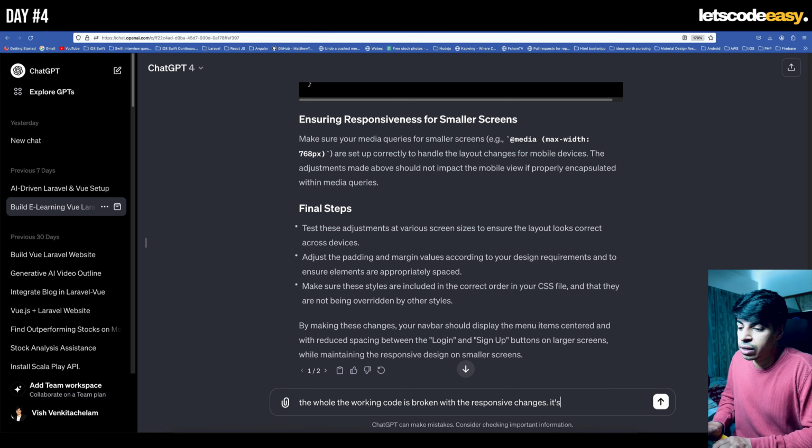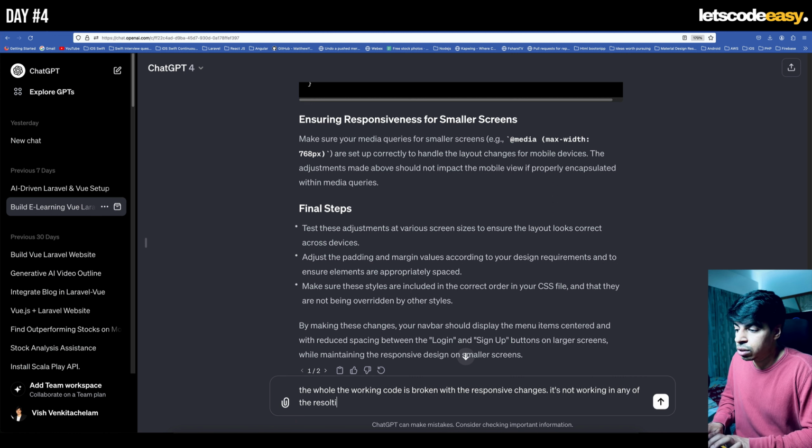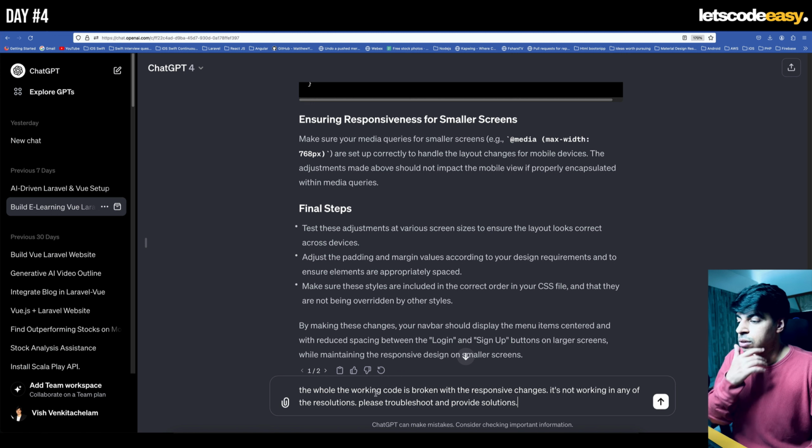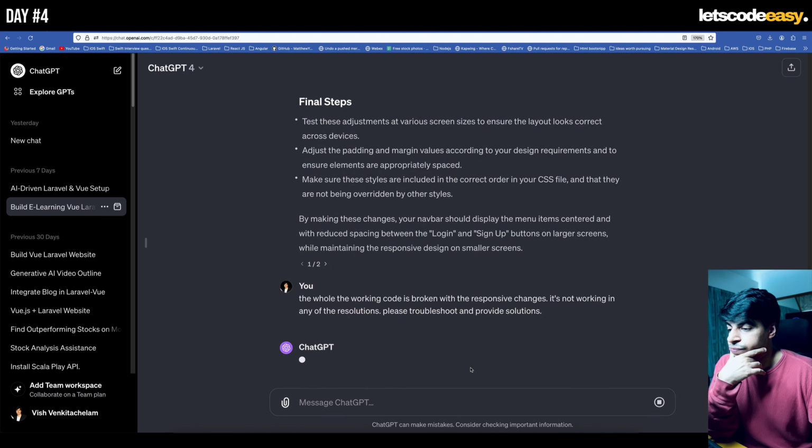It's not working in any of the resolutions. Please troubleshoot and provide solutions. So this is a messy situation.